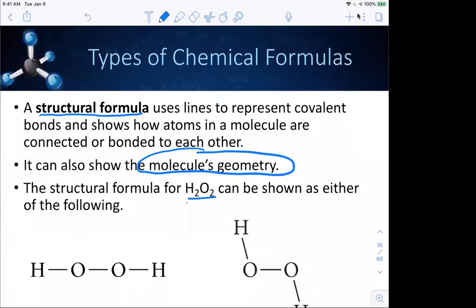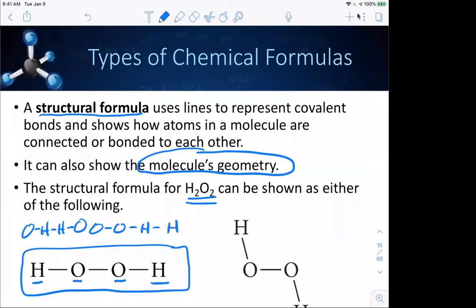So if I look at H2O2, what I know is the hydrogen is bonded to an oxygen. That oxygen is bonded to another oxygen, and that second oxygen is bonded to the second hydrogen. So I have H bonded to O, O bonded to O, O bonded to H. That is how the bonds form. I can't have O, O, H, H, or something else. I can't have O, H, H, O, right? This is how it's actually bonded, and there are reasons for that that we're going to discuss.